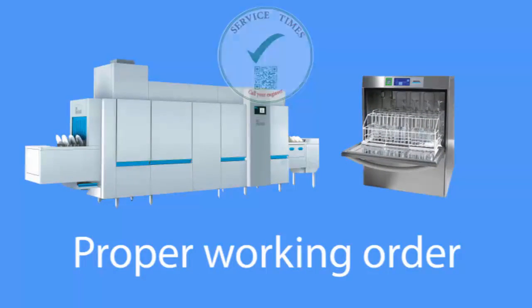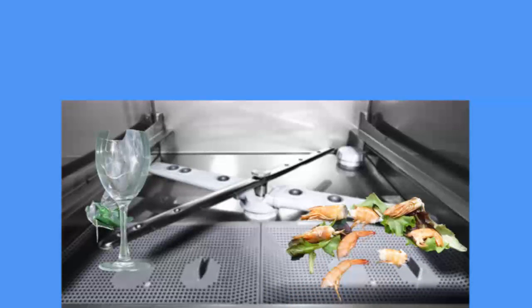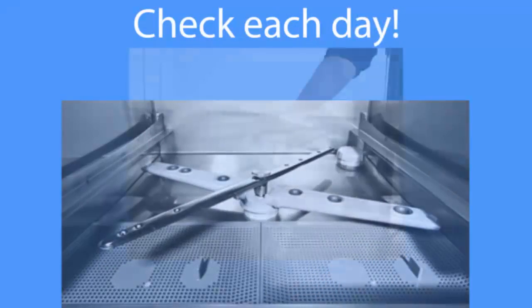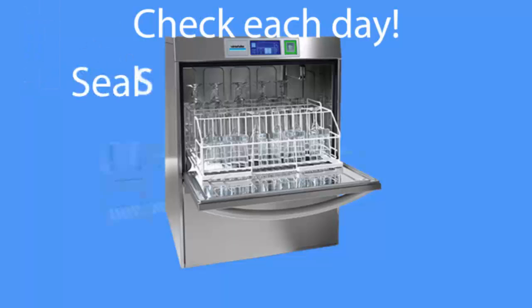Make sure that all food waste is rinsed off, and avoid broken glass and debris entering the machine, as this will clog the filters. Also, food waste will clog the holes in the cleaning spray arms. So check each day that all filters are clean and free from debris, and immediately report broken or damaged filters so that they may be replaced. Check that all seals are clean and intact.